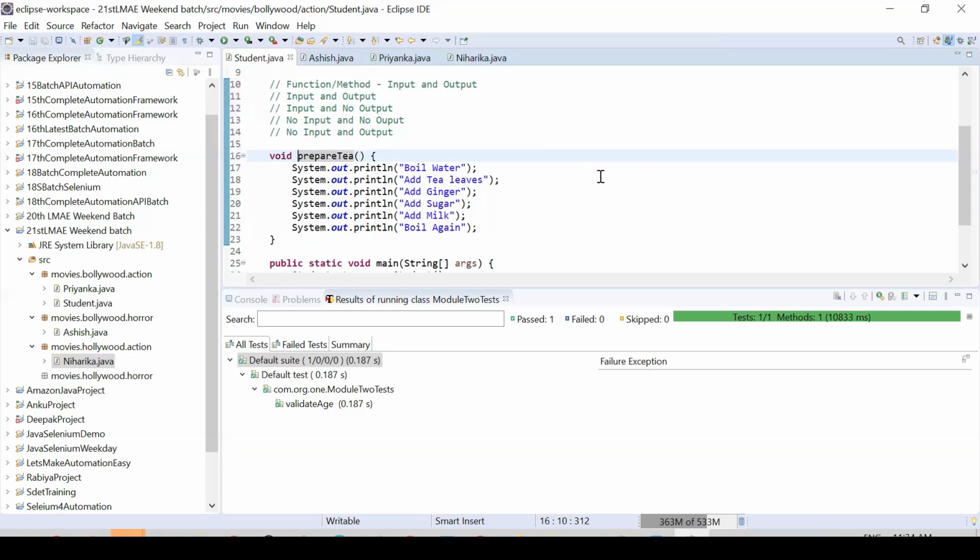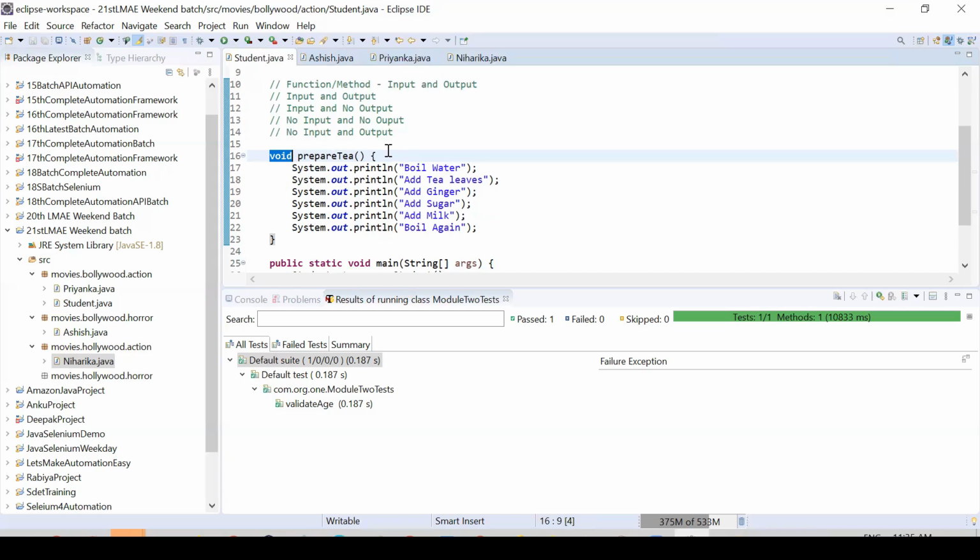You can take the example. Ashish, Niharika, everybody is asking questions to me. I'm just on mute. I'm listening to you, but I'm not responding. At last, you will get irritated and say, Pradeep, if you don't want to give the answer, at least say no. Yes or no? Yes. In the same way, Java says that if you don't want to return anything from this function, at least say void. If you leave it blank, I will not understand whether you forgot it or did it intentionally. When you write void, I will understand you intentionally don't want to return anything.